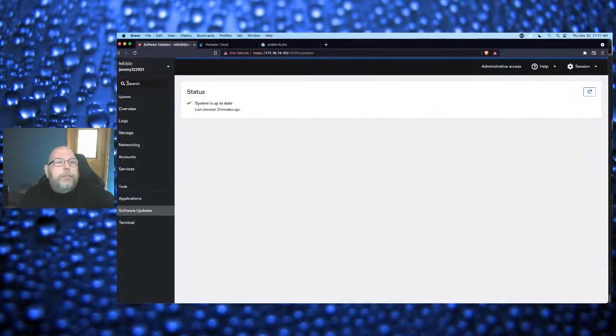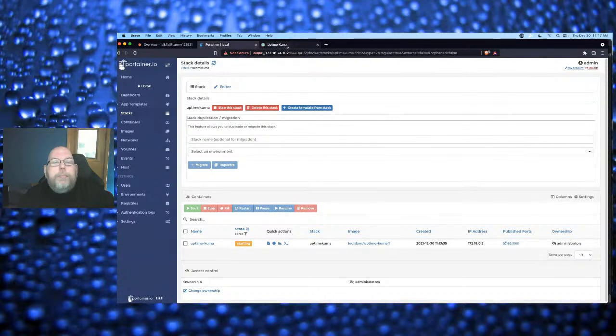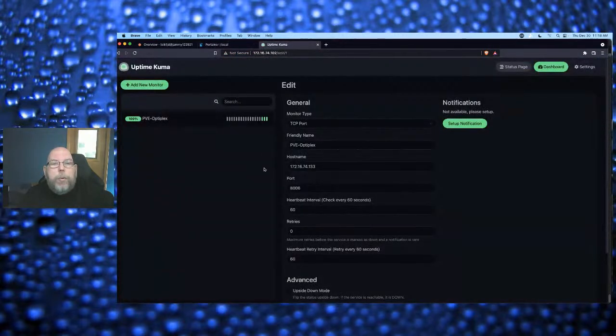We've got Cockpit installed. We installed Portainer, and we installed one container on top of Portainer.